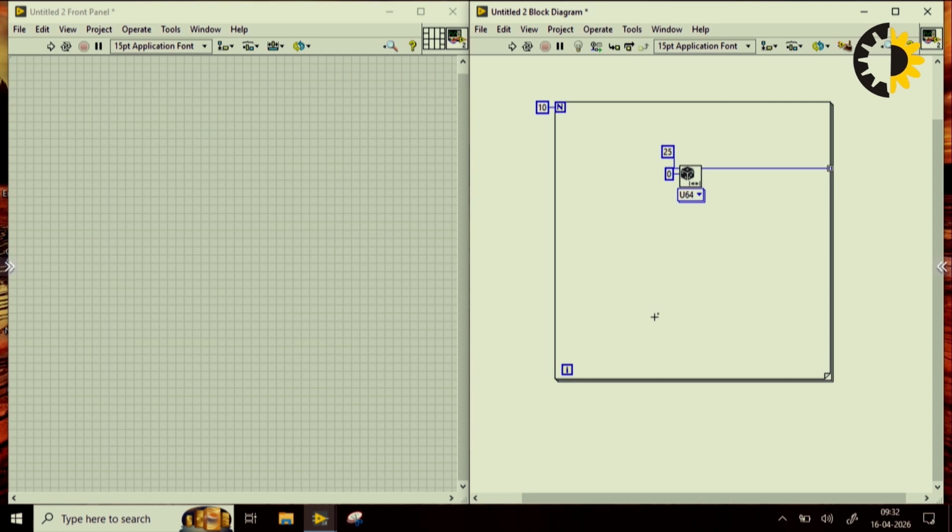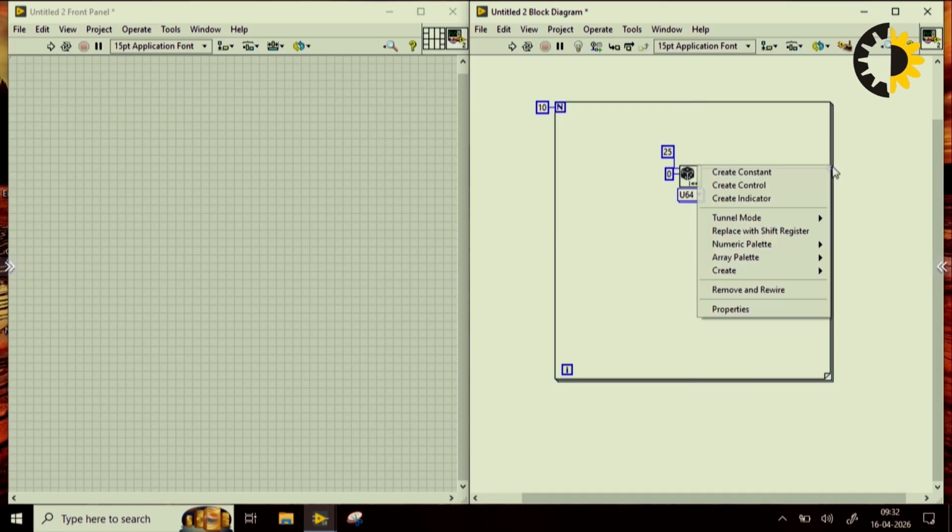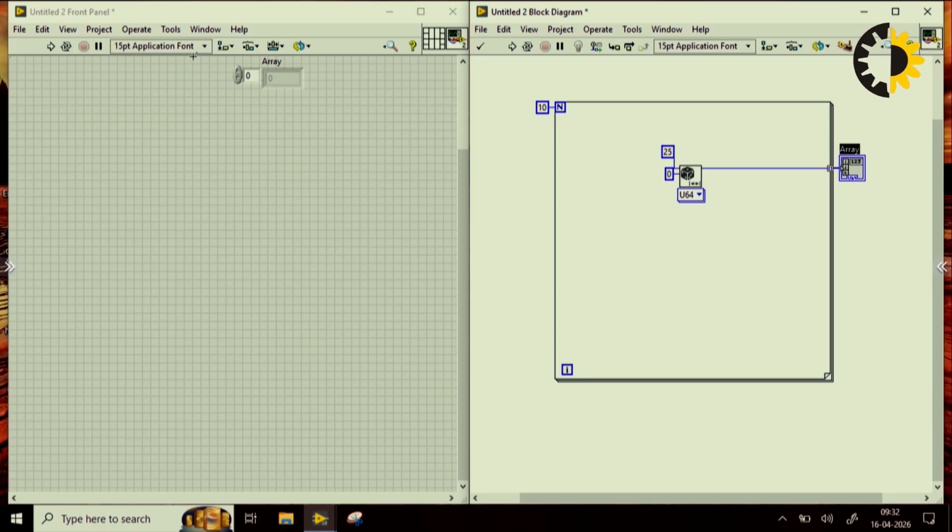In a for loop, by default we have indexing present, so it is known as auto indexing. Auto indexing means that whenever I take data outside the for loop, it will come out in an array format, with the data from each iteration.